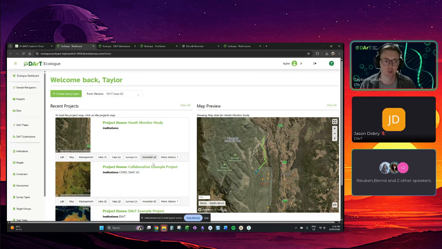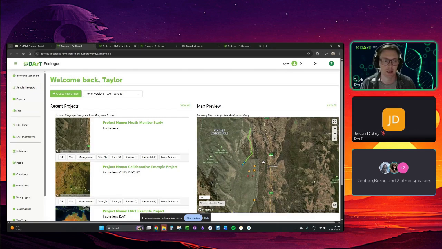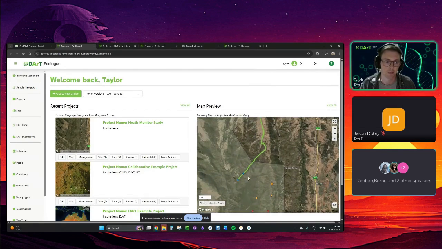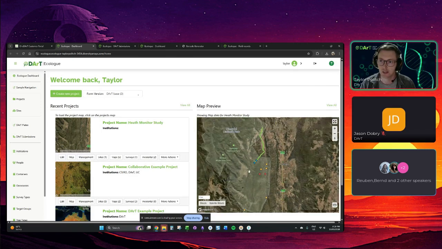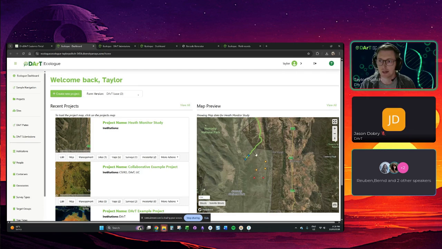So in Jason's example, the study started with a survey. It's basically find the location of monitors. And in EcoLog, you can do this with a survey. So we've got this walk path here. As you can see, you've got the walk path, then some observation points along the way. Once he determined that this was a good area to focus his study efforts on, just Namadgi National Park, just south of Canberra, once he decided this was the area that he wanted to do the study, we can use EcoLog to set that all up.